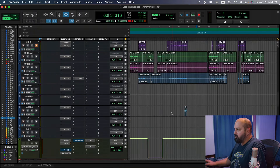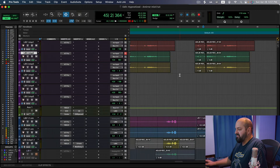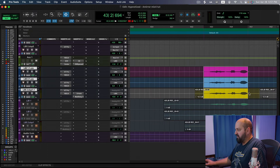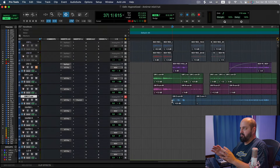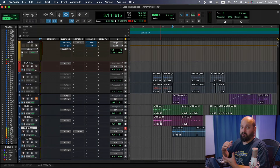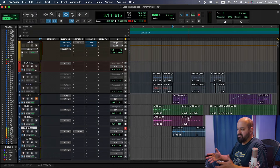I'm also using Vocal Line on the background vocals so the stacks are really tightly synced. Akon's background stacks I left a little loose because it sounded nice, but all of Amira's stuff is locked in pretty tightly. The default setting I use for Vocal Line is 40 milliseconds of flexibility in terms of time — that keeps it from sounding overly tight, which can make background vocals feel a little small. It allows just enough pocket where you get a sense of space between everything but it all still feels in time. Doing tighter can be great if you want to stack vocals up into one really full sound, but here I wanted a gang-style vocal of a bunch of people singing together with a really good pocket.